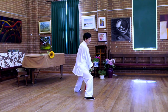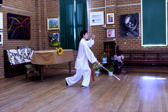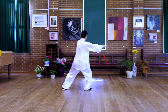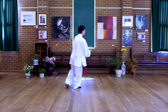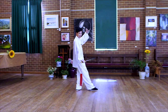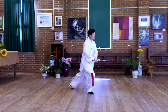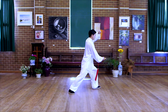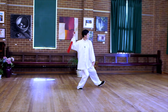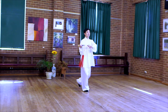Take step. Pressing. Hold the sword. Triple rings. One, two, three, big circle, birds returning at dusk. Dragon sweeping its tail, hold the sword, pull and cut to the right. Take step, pull and cut to the left. Cross step. Take step, a chop. Intercept, and raise up the sword.